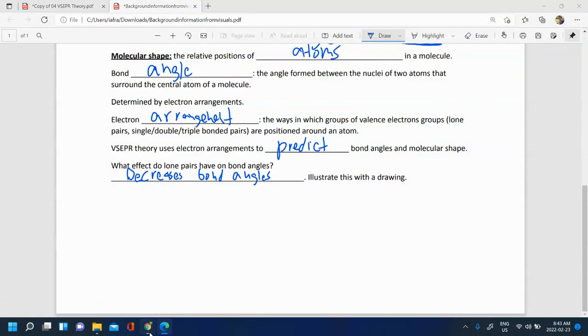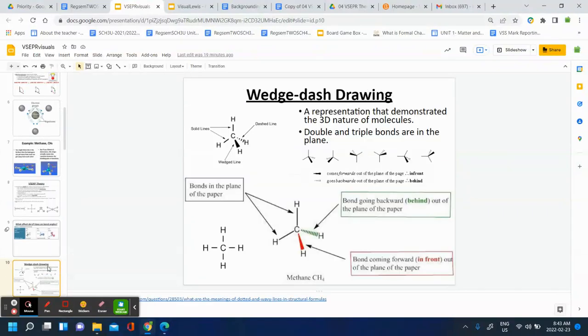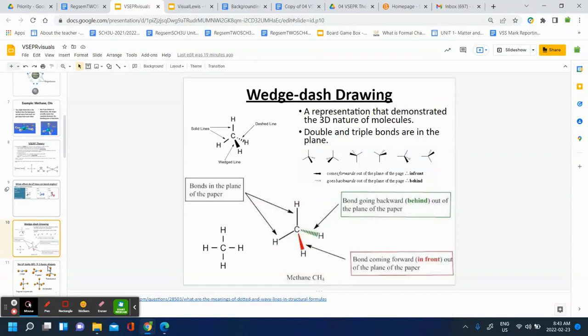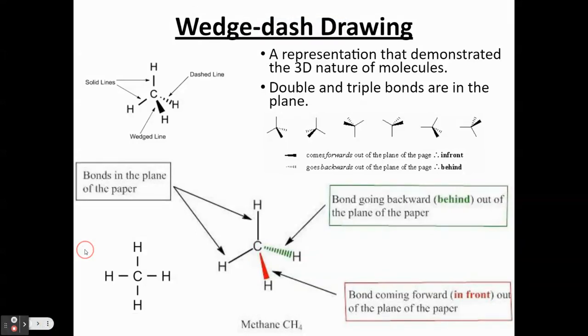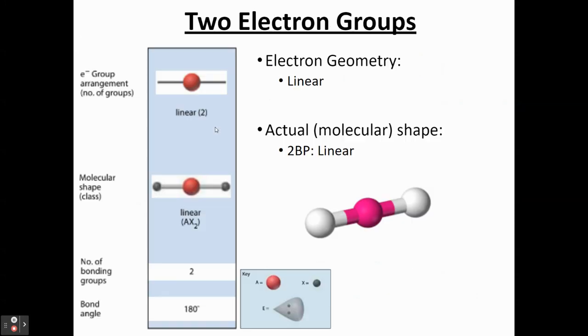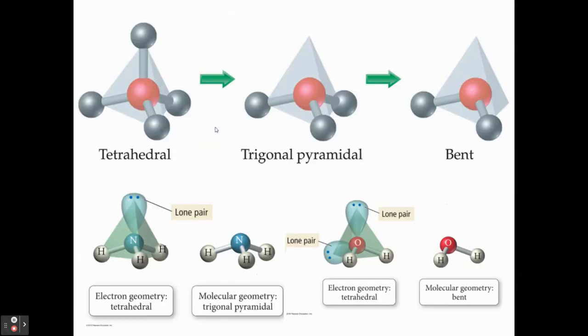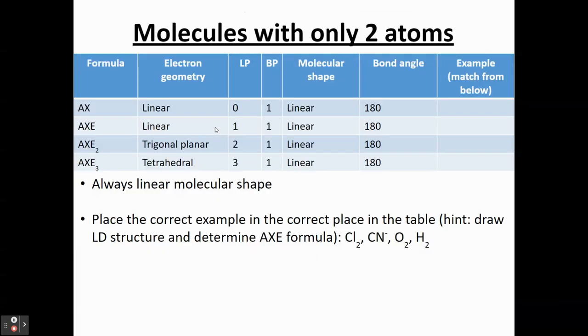And so it's a good idea for you to go through these visuals so you can get a better idea as to how we use those electron arrangements to predict the overall 3D shape. The other thing we saw that's important to go through in the visuals are the wedge dash drawings. Become familiar with the wedge meaning coming towards you, the dashed line going away from you, and these solid lines mean on the plane of the paper. Become familiar with that, because when we do VSEPR shapes, we're going to have to represent them using their 3D drawings overall. So in the next video, we're going to take a look at the shapes in more detail and how to use some tables to predict what the actual molecular geometries are.